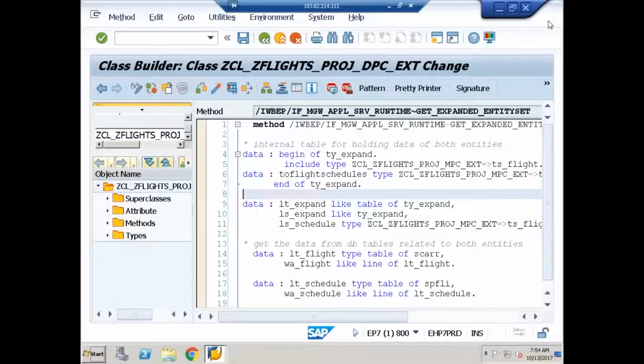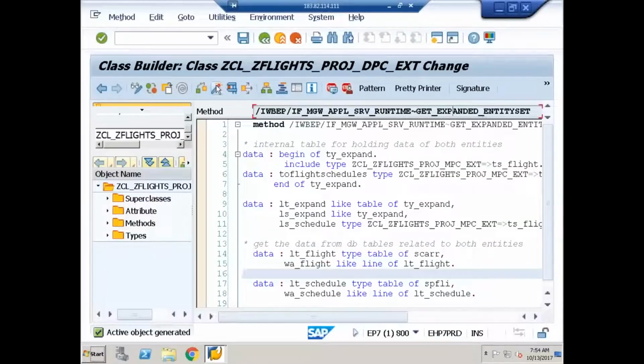Okay. So next class, we'll discuss get underscore expanded underscore entity plus I just need to copy this code, paste it and do the changes there. Then we need to discuss another concept called deep insertion, where we should be able to insert the data into multiple entities at a time in a single call. Just like here we are reading, there we have to insert.